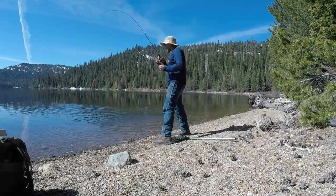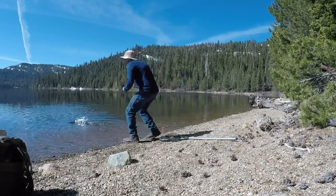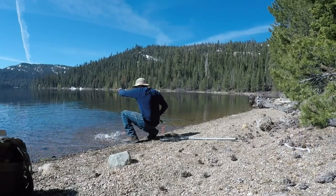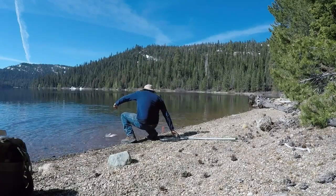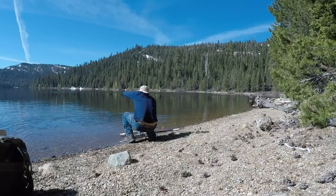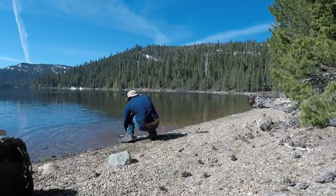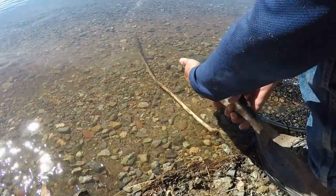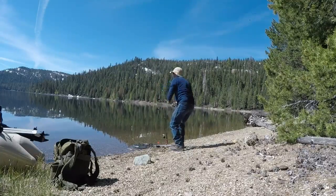It's a nice trout. If I can let him go, though, I'm gonna let him go. But he's fat. This fish is fat. Nice holdover. Beautiful fish. Get him in the net. Take a better look at it and see what I'm dealing with. Oh, there's the hook. It's that little treble hook for the power bait. It's usually pretty easy to get. Now, that is a really clean rainbow, perfect size for eating. So if I don't catch anything else, it's all my fault. On my power bait, I was just dozing off.